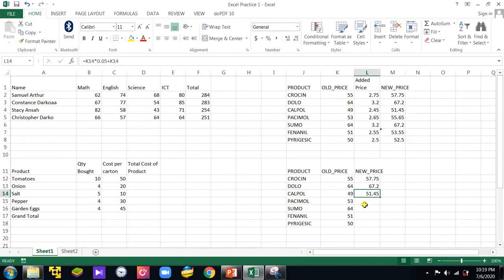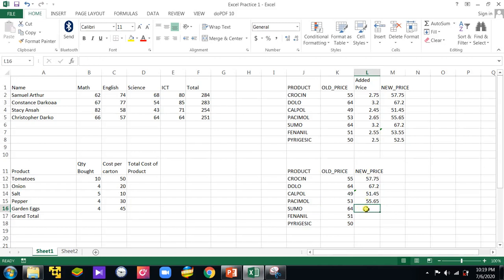Okay, then we have K15 plus into bracket K15 multiplied by 0.05. I hope you are following.